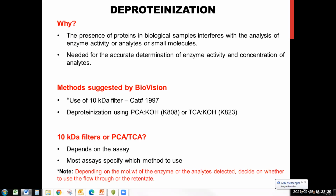In general, BioVision suggests two methods for deproteinization. One is through the use of a 10 kD spin filter, catalog number 1997, or deproteinization can be done using perchloric acid, K808, or K823 TCA-KOH. Depending on the protocol, most of the protocols will specify what type of deproteinization should be used, because it has to be compatible with the protocol as well. So I would recommend to just read the protocol and decide which deproteinization method can be used. Obviously, the 10 kilodalton filter is easier, but it's more expensive as well. But 10 kilodalton filters are easier to do than PCA or TCA deproteinization.